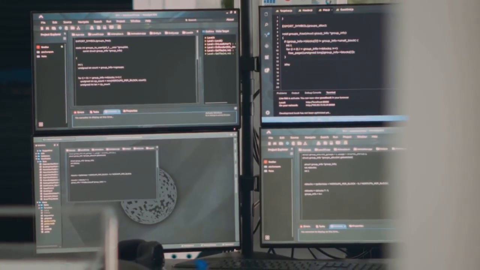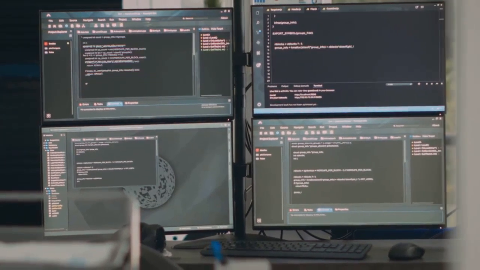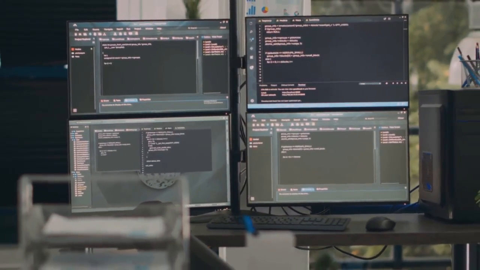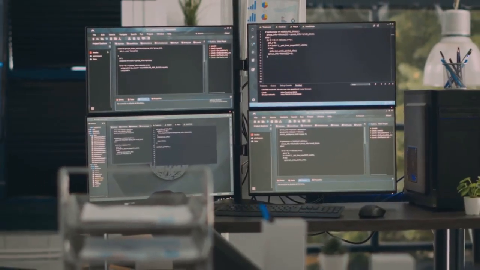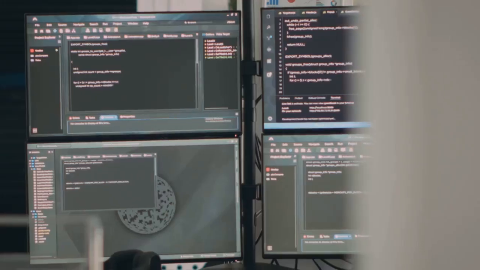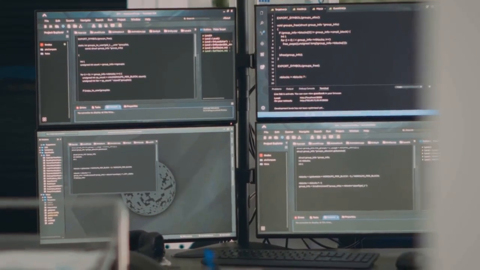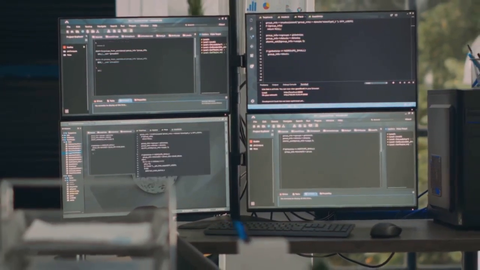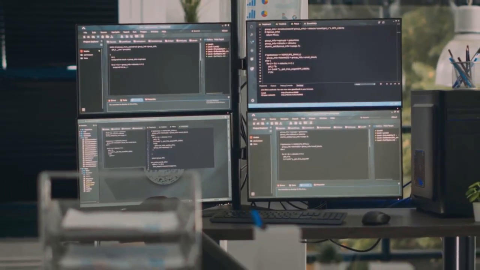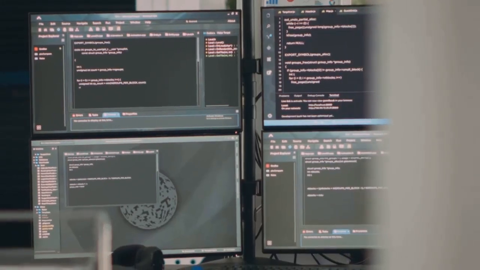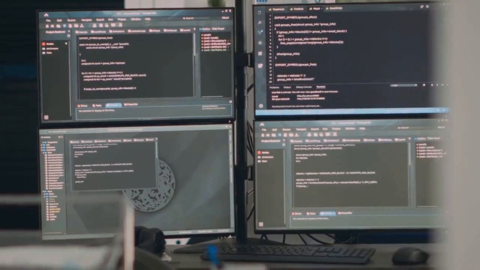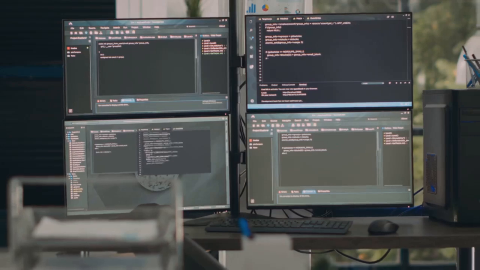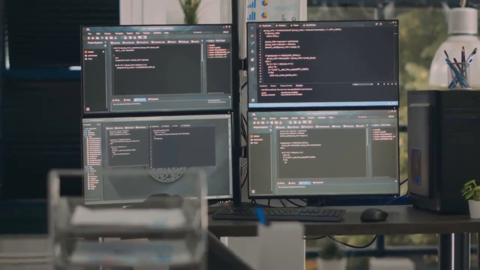Bolt also supports API keys and environment variables, but it has a more visual configuration panel for common services. You can paste your API key and pick a pre-built connector, which auto-generates code snippets. This saved some time if you're okay with their boilerplate. Total time, about 10 minutes, but less flexibility if you want to deviate from their defaults. Verdict for test 2. Bolt is faster if you want quick integrations without much tweaking, but Replit is better for developers who prefer full control over the code.